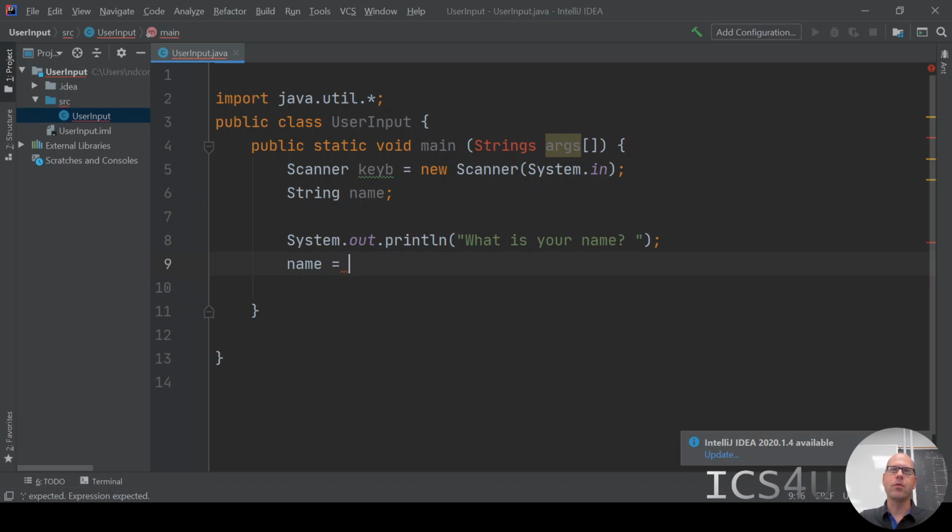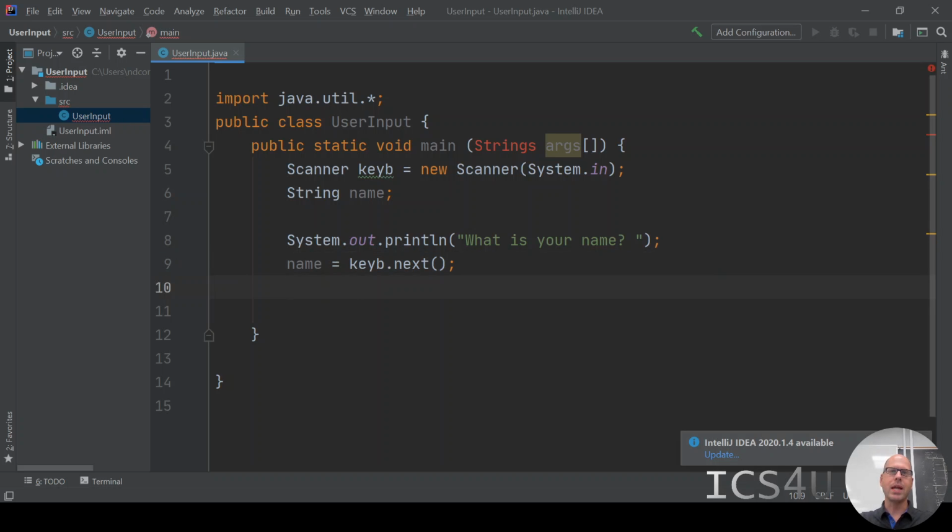So here's how we get the value from the user once we have our scanner set up. We're going to say the name of our scanner, keyYB, dot, and as soon as you type in dot, you'll notice IntelliJ or Replit shows you all of the different possibilities that are available to this object. Because it's a scanner type object, this keyYB object comes from the scanner class. Here's all the things that scanner type objects can do. And the one that we want is next. Next will allow you to get a word from the user, whatever they type in, and when they press enter, that's what will be stored in the variable name, just like the input command in Python.